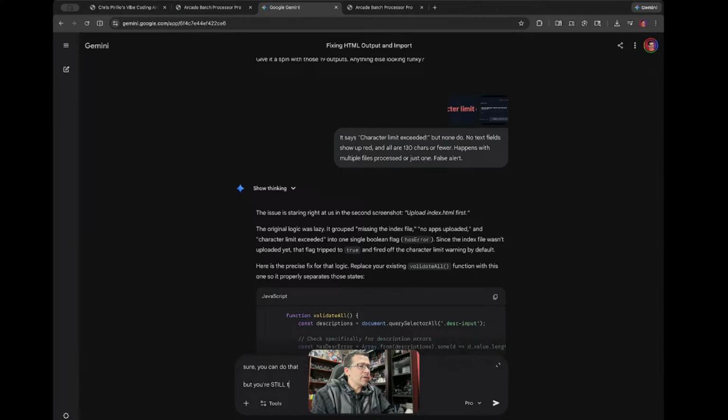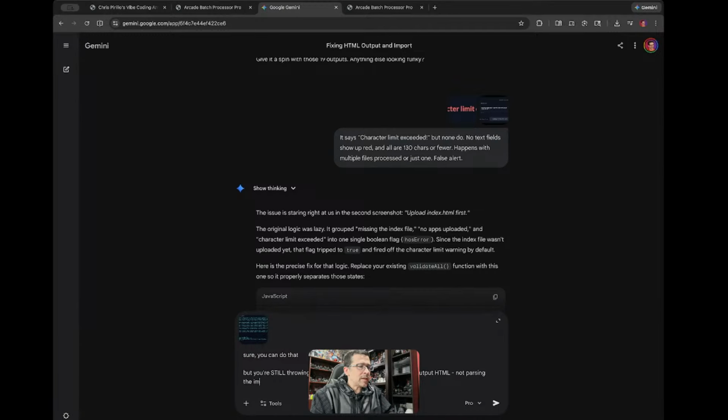But you're still throwing all of my imported text at the top of the output HTML. Not parsing the imported text and inserting the imported text in the proper categories.